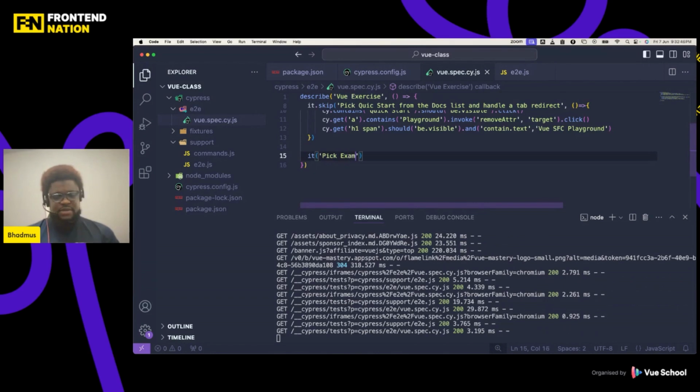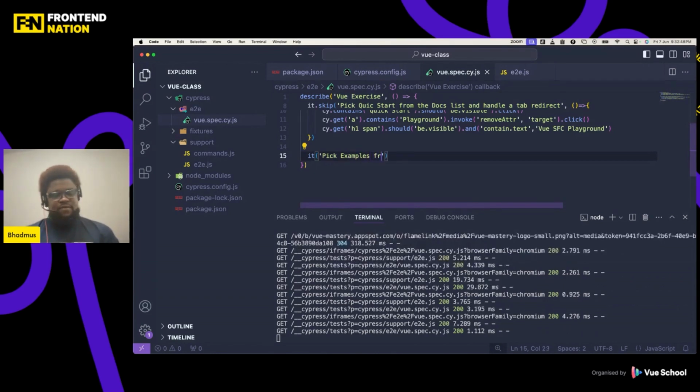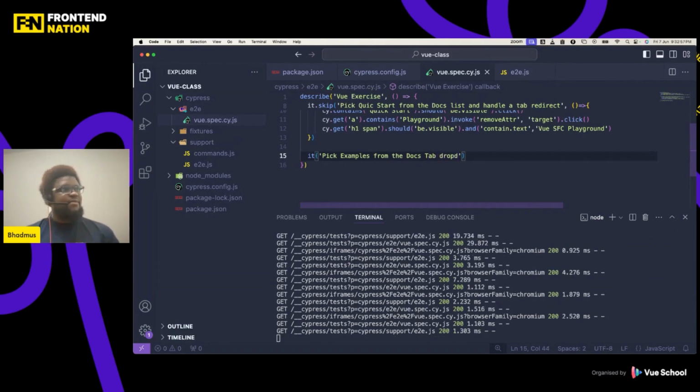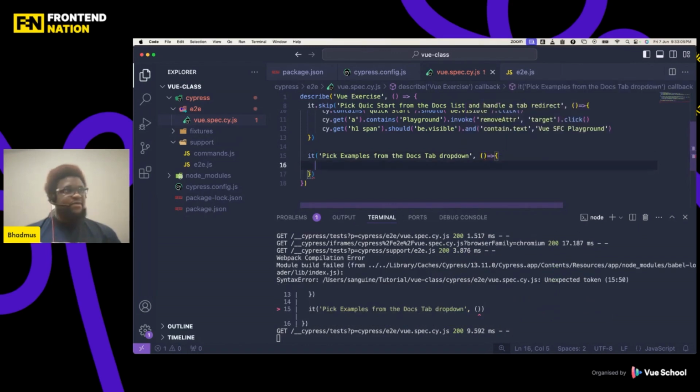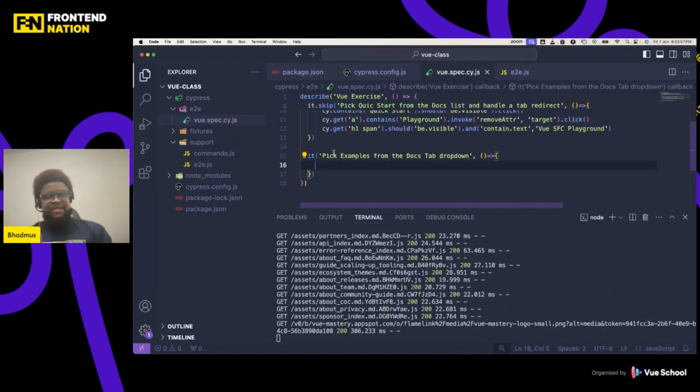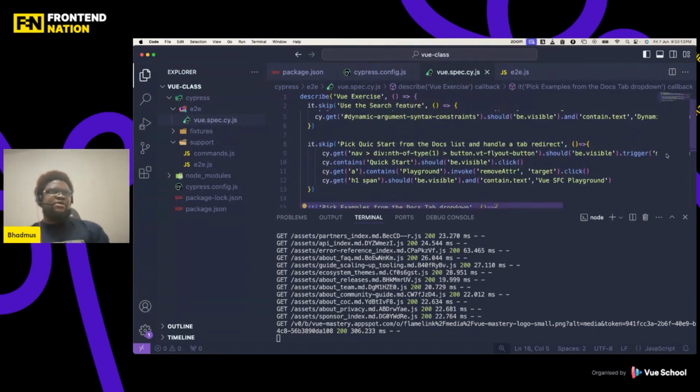Pick examples from the docs tab drop down. This is a befitting name rather than just call it a list. So I'm going to go with the callback function again. And as usual, I need to interact. So there are some things that I will still need to use.